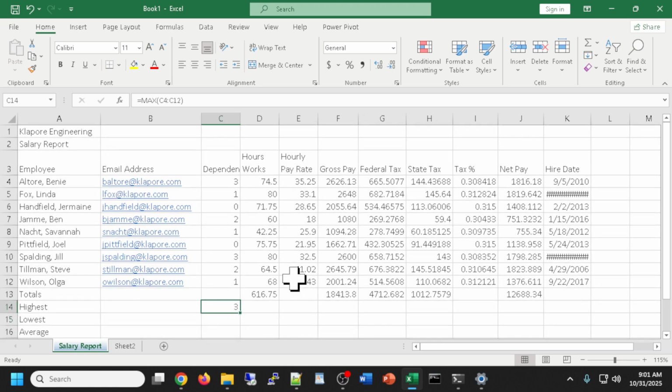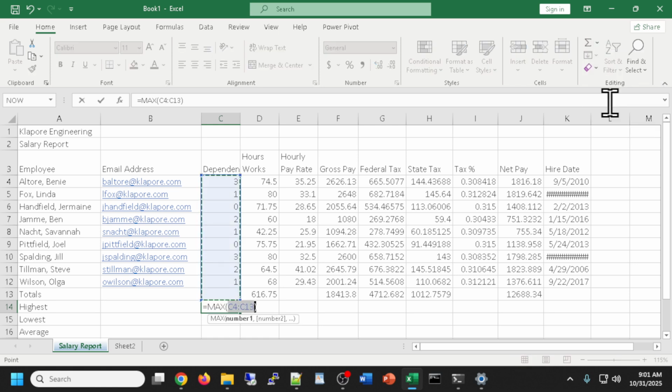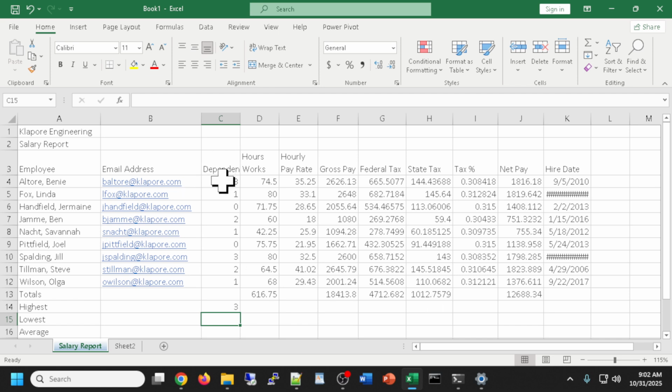I clicked on the cell, went up here and chose MAX, but I could have just typed equals MAX. That's the same as typing equals MAX. But if I choose this, it's actually guessing what numbers to give me the max of. And although there's nothing there, it doesn't affect my formula. I only wanted the max of C4 to C12. So I click and drag C4 to C12 and see how it's adjusting my range. And now when I fill handle to the right, it'll skip over the total row for those other ones. I don't want the total involved in my max. So I hit enter, and I do see, yes, 3 is the max of the dependents.